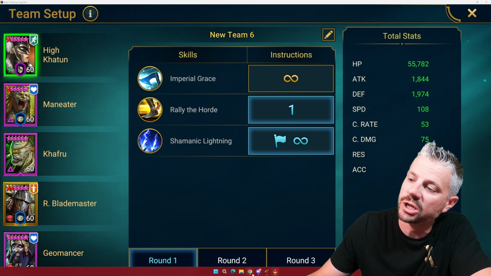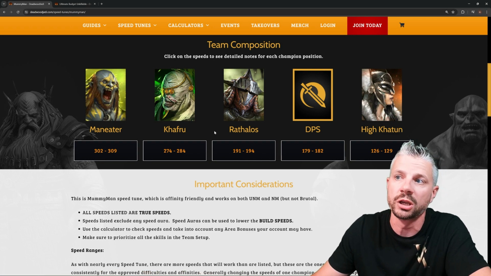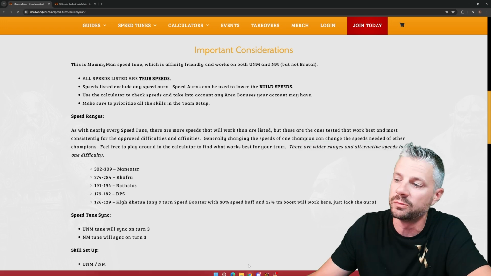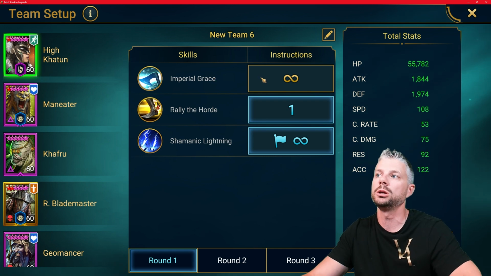I guess I'll mention real quick, these speeds, I'm all within, and I highly recommend staying with these speeds. It does say here that you can change the speeds a little bit. Like here, there are wider ranges of alternative speeds, just one difficult. I went within all of these speeds, and it went pretty well.